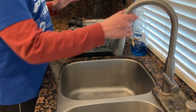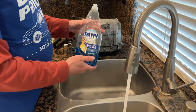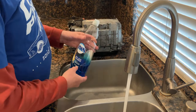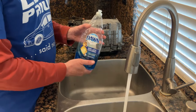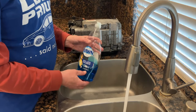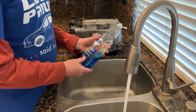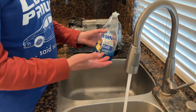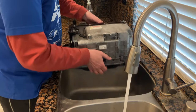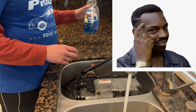So we're gonna get some hot water going, and then I use Dawn dish soap because if it's good enough for ducks, it's good enough for us. This is actually an incredibly good degreaser. A lot of people will recommend Simple Green and all these other products, which I think spend the majority of their funds on marketing and less on actual product development, if you will. But this is an excellent product. Perfect fit. How did Toyota know?